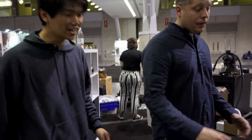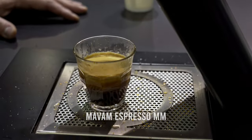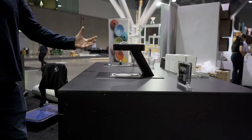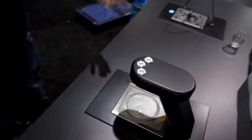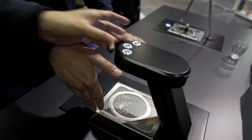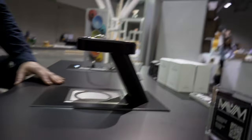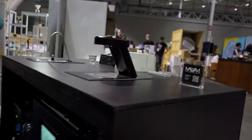This is our newest machine — the MM — an under-counter super-automatic espresso machine. It does everything in push-button automation style, but we really focused this machine on coffee quality. Every piece of it is designed for the best coffee extractions possible at the automation level. Look how low-profile it is — about the size of a phone. We actually have these in a couple of bars around Seattle.